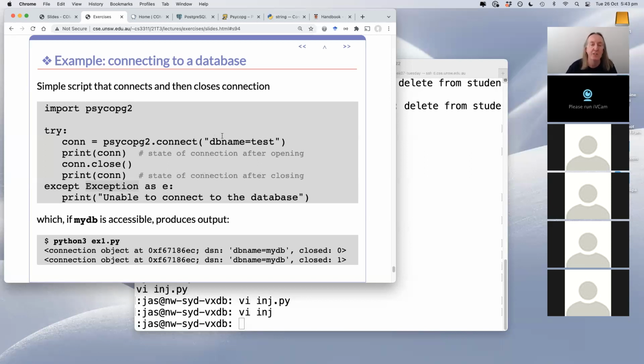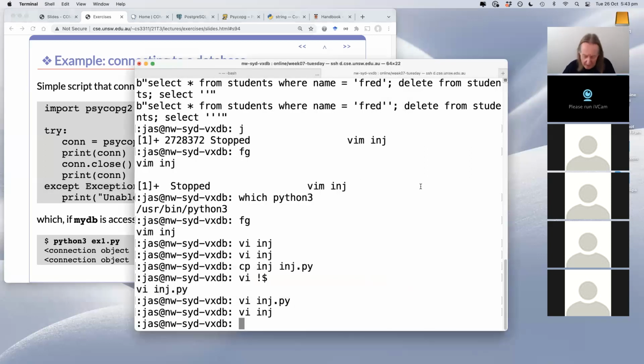If this fails, then that'll throw an exception, which will take us down to the exception handling part. And we'll capture the actual error message in this variable, and we can actually print that out if we really want.